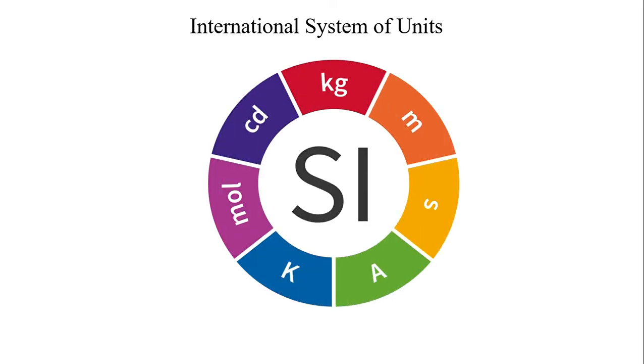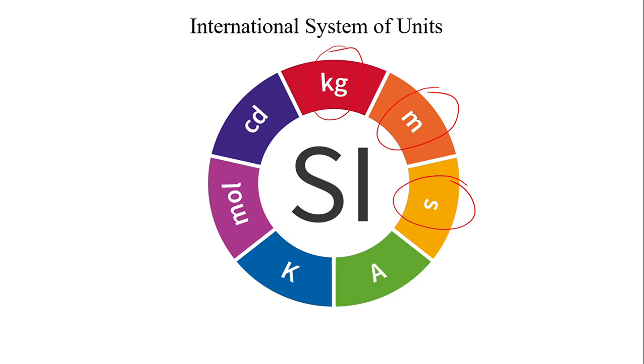Now, this system was organized in 1960, when scientists came together and accepted a set of systems or set of units. They called it SI units, based on the name International System of Units, out of which we'll study three of them. This is kilogram, meter, and this is second. These three units are called fundamental units. There are seven of them.